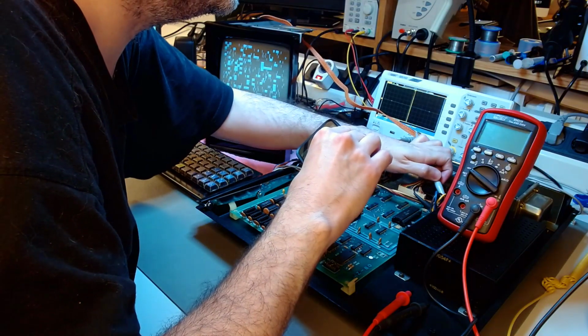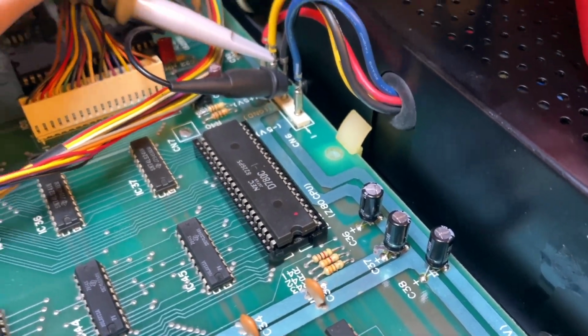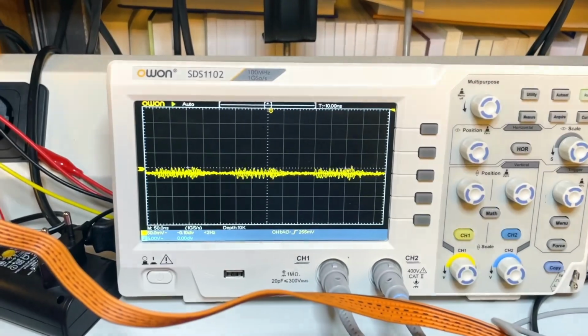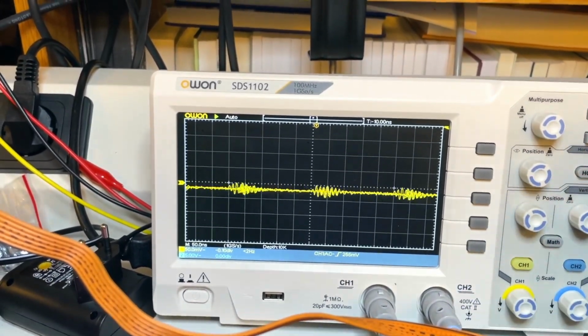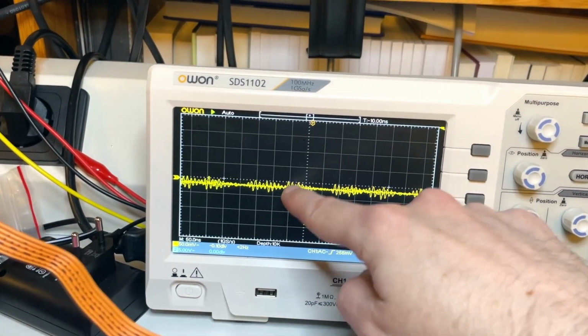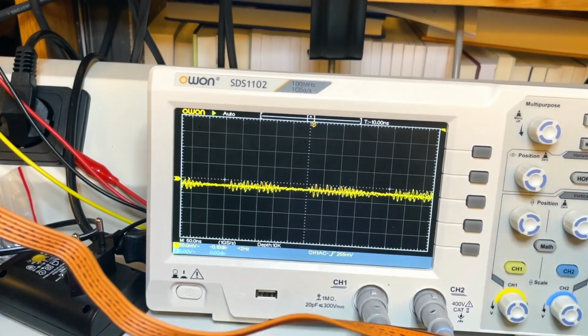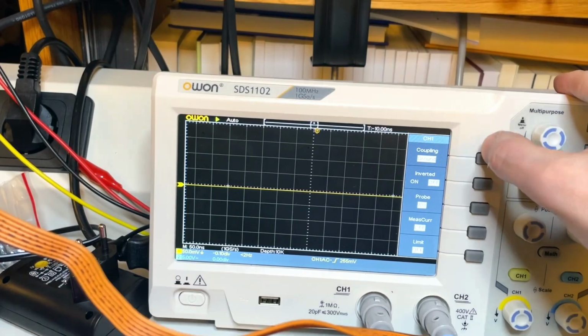Let's move now to the 5-volt line and do the same checks again. This is under real load, so this is the real test, and again the switching noise is within 50 millivolts peak to peak, which is what I like to see. There is no beat interference in this case. The 5-volt line doesn't go to the monitor, it stays in the motherboard, in the main digital board.